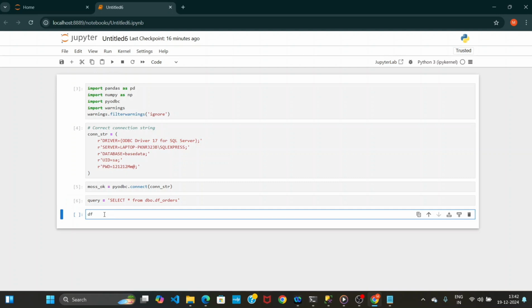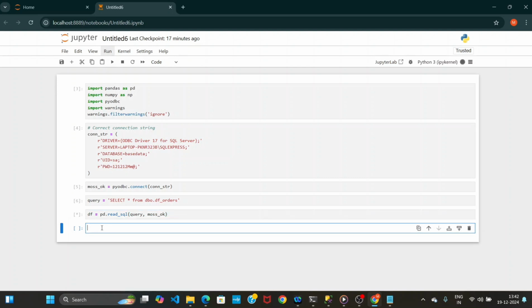Now to read the data from the SQL Server to Pandas, we need to type df equal to pd.read_sql, and I'll pass this query and the connection, and click here.